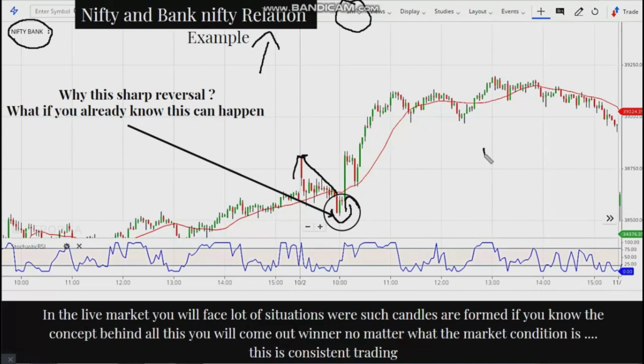For this, I told you we have to check Nifty and Bank Nifty because they both work in synchronicity. Right now we are checking Bank Nifty. On the next page, we have Nifty also of the same date, 10th February. And let's see what Nifty is telling us. This is how we take opportunities out of information we have and take trades accordingly.